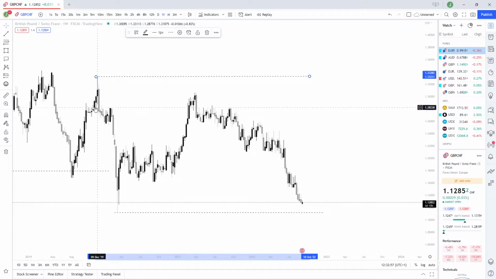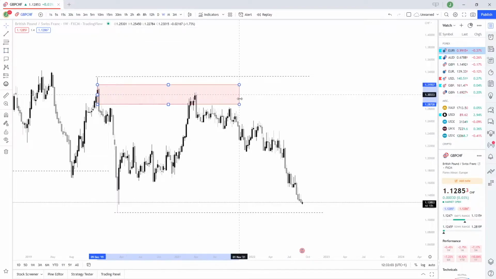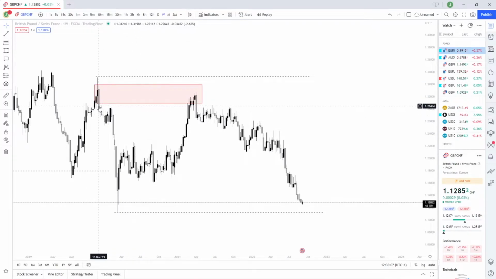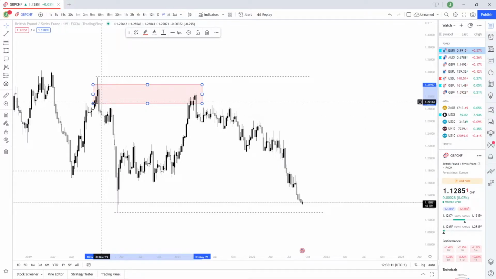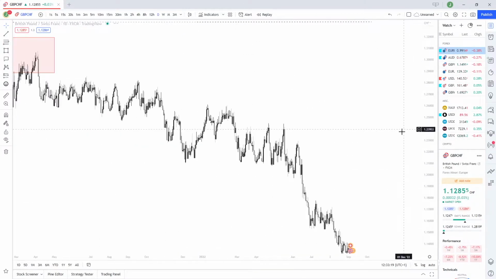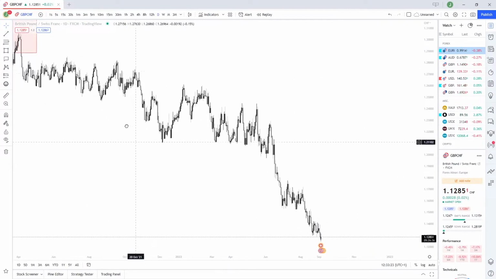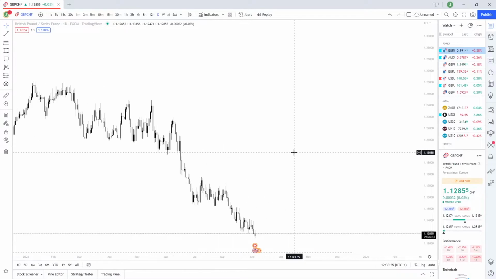Looking inside of here, we can see that from where that wick is, we've had a move up from that wick to that region there, which is a zone that has been mitigated. The reason this is valid is because no structure returns into that after its creation. So we've had the mitigation of that, then the reversal lower, so we're working within this bearishness. Everything appears to be mitigated from here as we move lower.